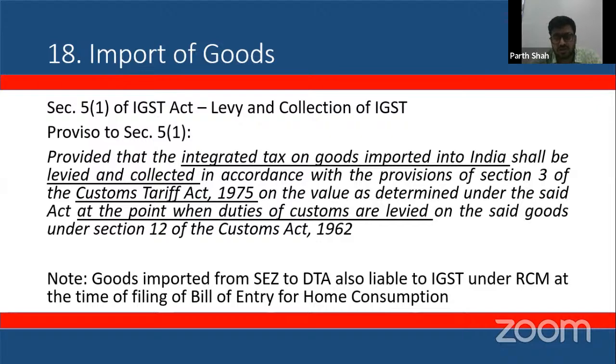Specifically and separately you are not expected to pay tax, but at the time of filing your bill of entry and getting the goods cleared, at that point in time itself you will be expected to pay tax along with the customs duties that are levied. Similarly, when you are importing certain goods from an SEZ unit into a DTA unit, in those cases as well, when you file your bill of entry for home consumption, IGST under RCM is applicable.